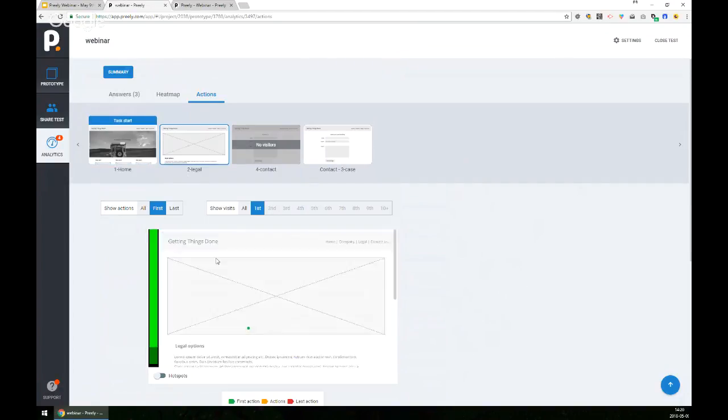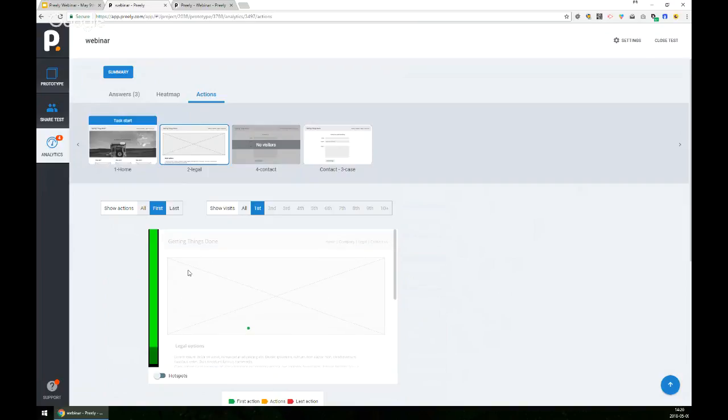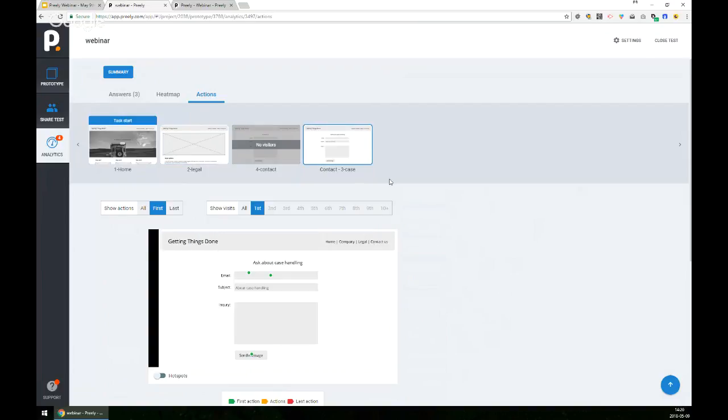We got this scroll heat map as well on the left side, where you can see how far people scroll on the pages. Okay, and then it indicates whether or not there's any motivation to scroll certain pages. Super helpful as well. And here I can see the final page where they click.